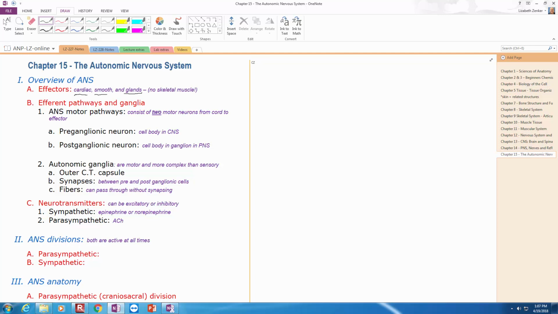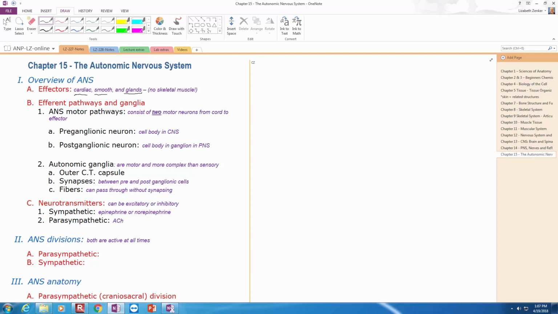Somatic and autonomic have similar afferent pathways that we're going to redraw in a second. And the efferent pathways, or the output pathways, have similarities, but there are some important differences. The nice thing is there are a lot of things that aren't too different. That's why we start with the more basic picture and we just add to it, because if you get that basic picture under your belt, it's easier to add the extra components then.